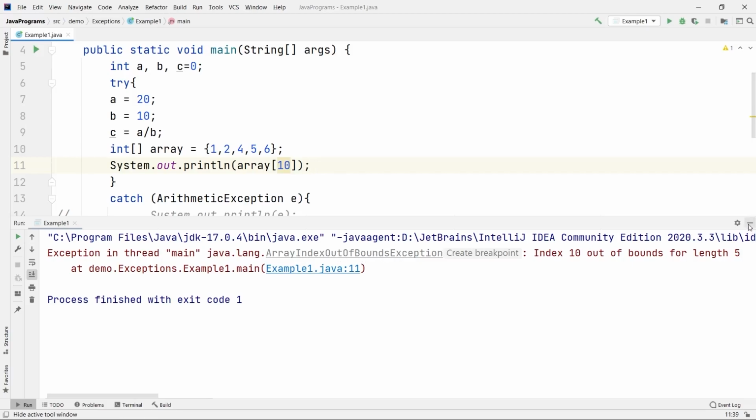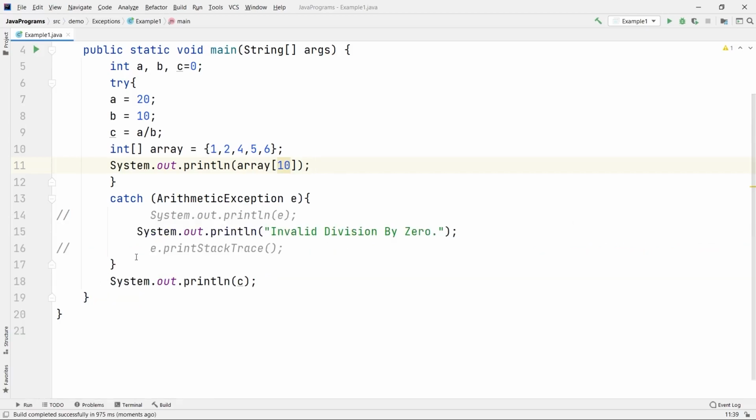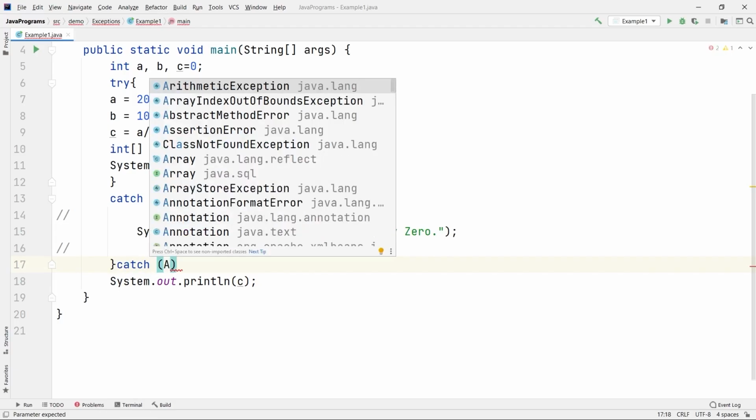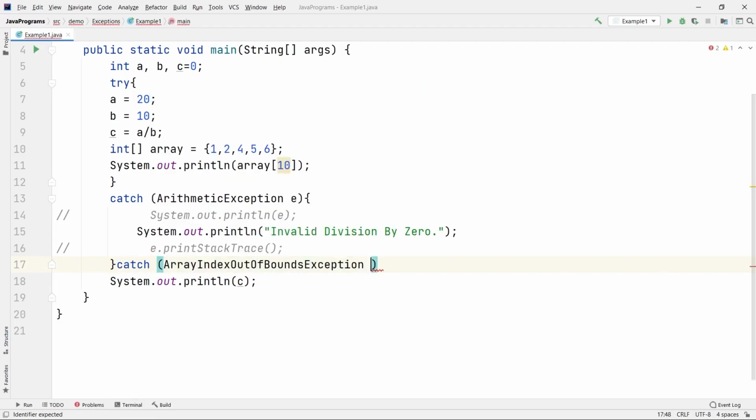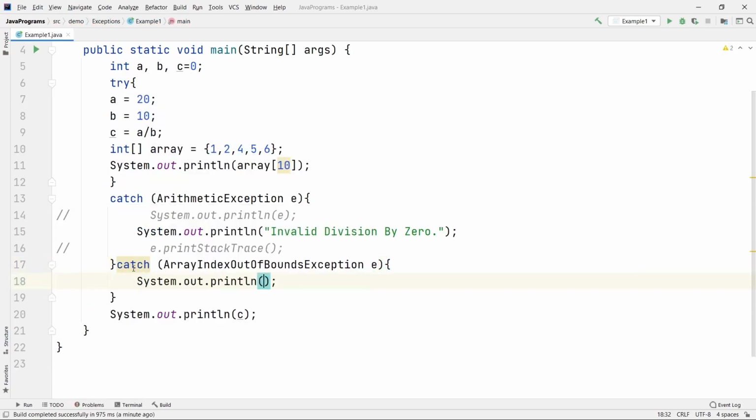So what do we do? We can have multiple catch blocks which can handle multiple exceptions that occur in our code. So this time it is ArrayIndexOutOfBoundsException, and simply create the object e and I can print a message like this: invalid array index.